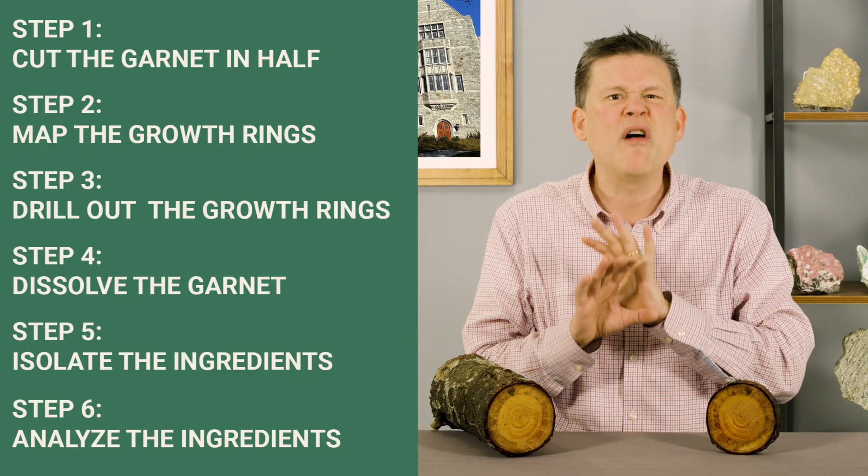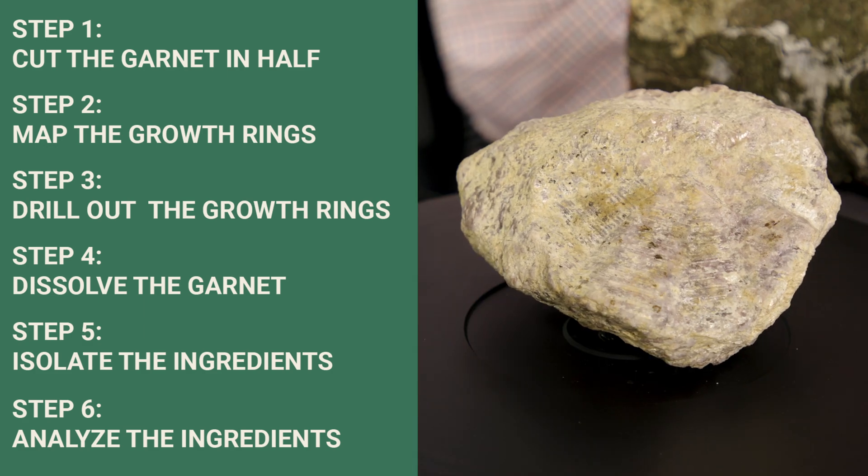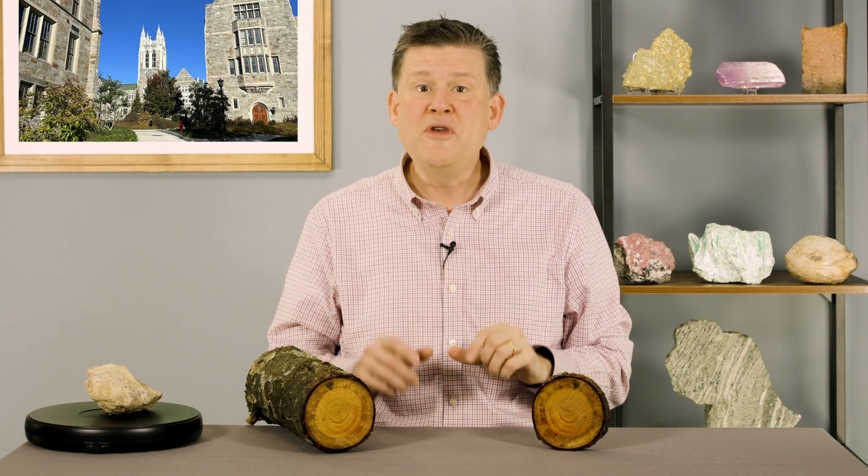In this episode we get to visit our laboratory here at Boston College to learn how. The director of our lab knows more than anyone else about all the things we do there. She can show us all of the steps to unlock the story inside this garnet. The lab's a very busy place, so don't be surprised if you meet a bunch of other scientists who are working on their own stories. Let's go.